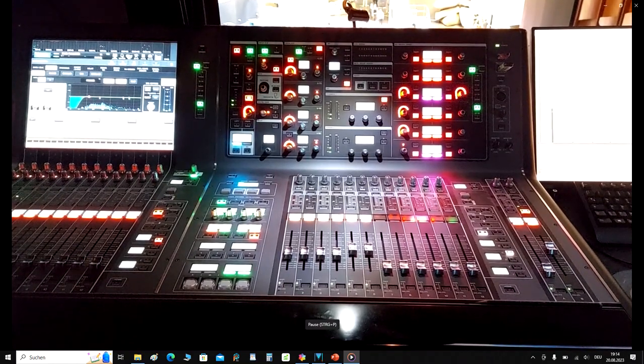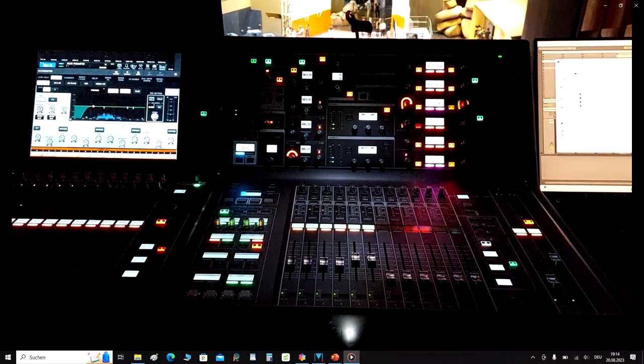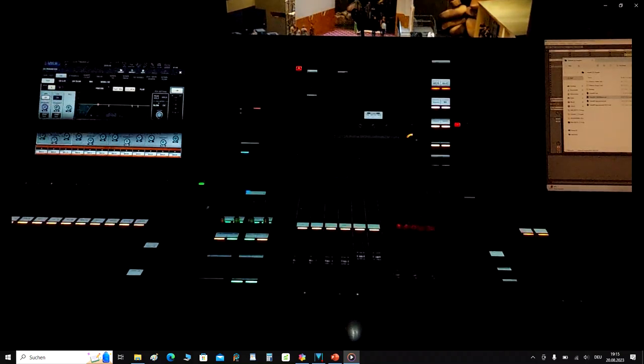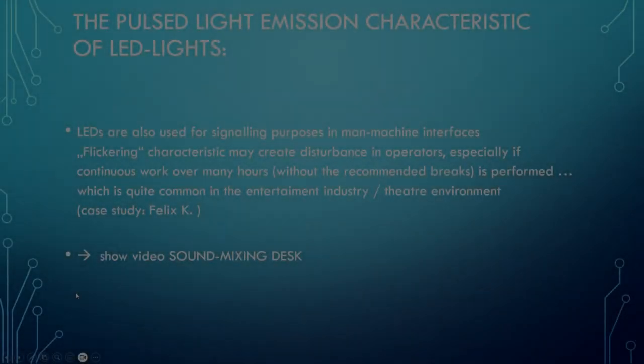And I'm going to show this video again, because I also want to point out the difference between the computer screen on the left, which, as I've said, is built into the board, into the mixing console, while the computer screen on the right is a regular computer screen, not attached to the console, and you can see that the computer screen stays stable, which might have to do with the quality of the computer screen or with the refresh rate of the display there. So in any case, this is a quite visible difference in how these electronic displays behave when being exposed to the camera.